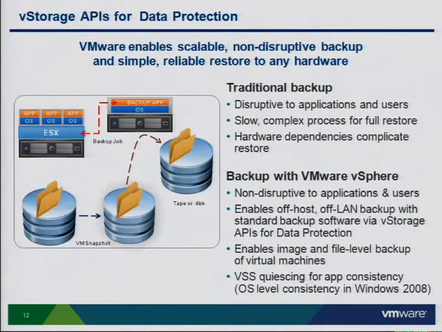In terms of data protection, we have a very well-published set of APIs called the vStorage APIs for data protection. And these enable our backup partners and our ecosystem to provide much more advanced capabilities around backing up virtual machines, the data that these virtual machines depend on. And these are very non-disruptive to applications and users. You can enable really powerful scenarios such as off-host backup, off-LAN backups. You can enable image level, file level, backups and restore type scenarios.